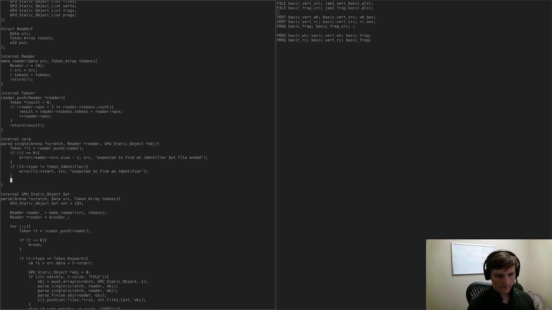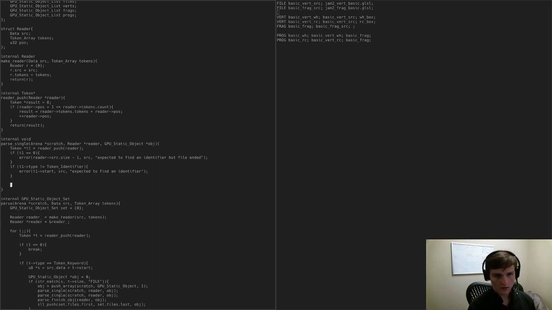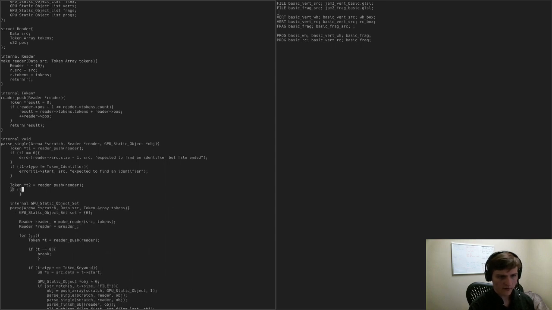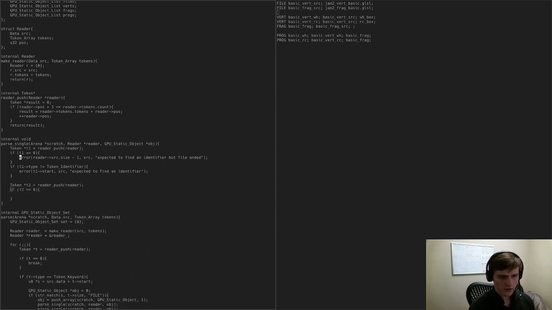All right. And then token T2, reader push one other token. If T2 equals 0, again, what I should have is like an error position EOF constant that deduces this from source, so it'd be better. Error position EOF.